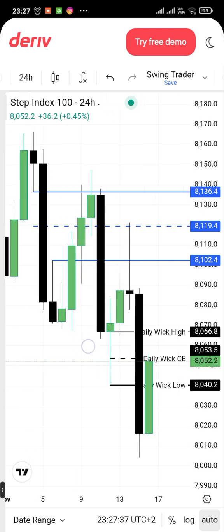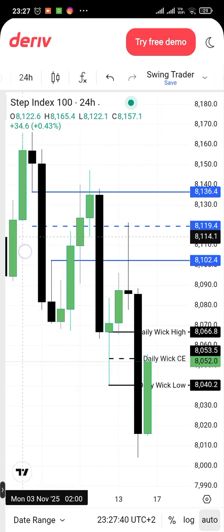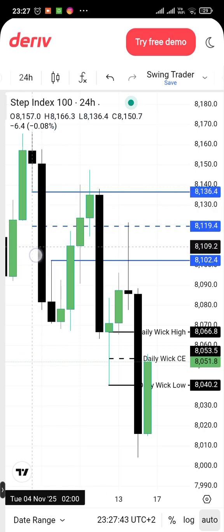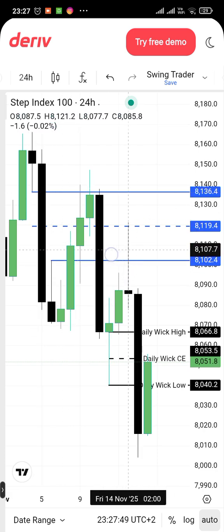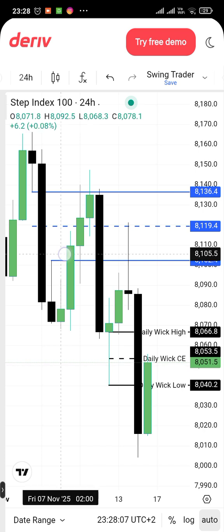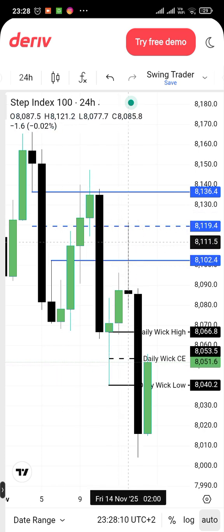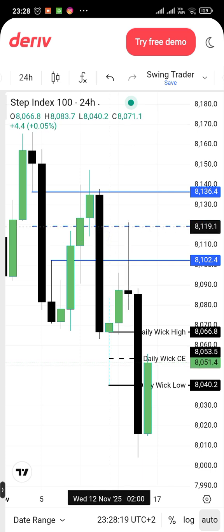The same way that we treated the first favorable gap of November, which was printed on the 5th of November, that inefficiency was respected in the mid-month of November. That is the 14th of November. That's when I dropped that particular video showing you the key ICT kill zones that you can use to participate in the marketplace when you have order flow tipping its hand to you, showing you that there is this particular key level that I am respecting.